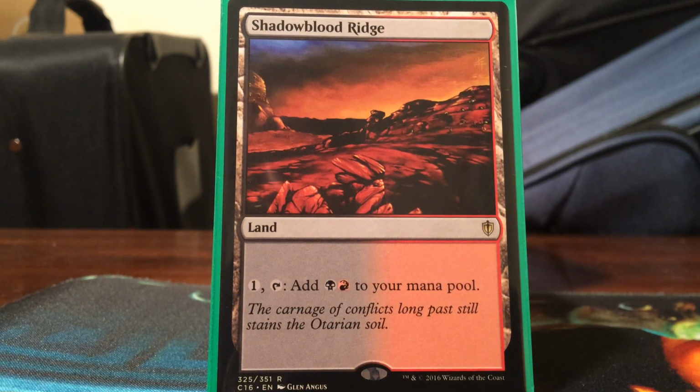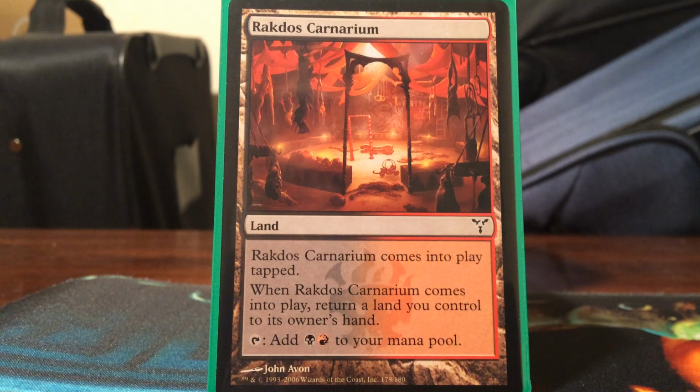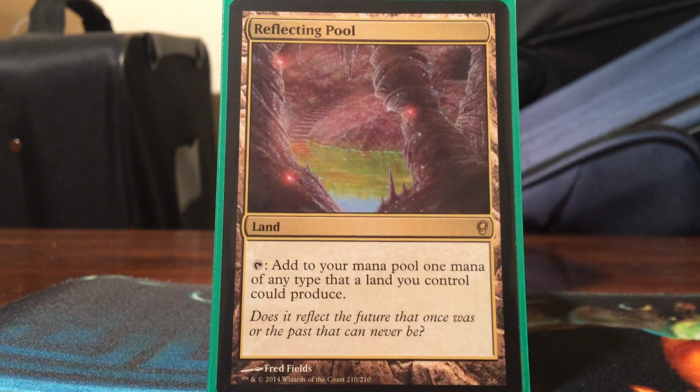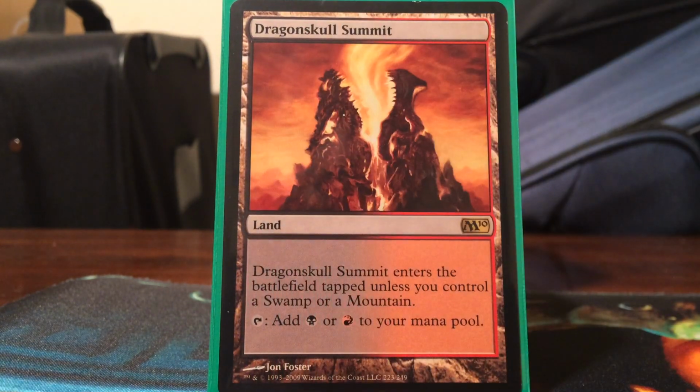Shadowblood Ridge. I actually just started playing with these lands. I just recently got a hold of them, so they seem good. Rakdos Carnarium. Not usually a fan of the Karoo lands because of cards like Strip Mine, but I like being greedy. I want the colors. I want it now. Reflecting Pool. Great card. Really good in more than just 2-colored decks, but I just felt like throwing it in here. I was like, why not?